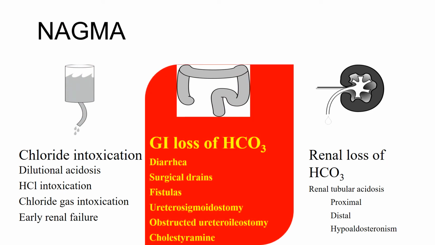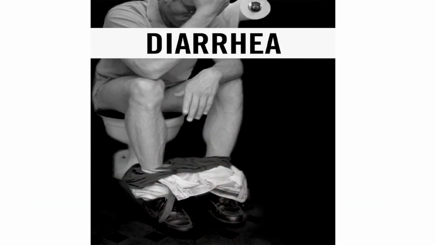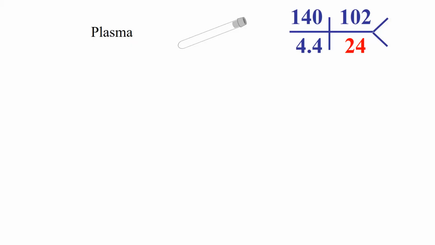The second most common cause of non-anion gap metabolic acidosis would be GI losses of bicarbonate. The GI fluid could be lost with diarrhea, with certain surgical corrections, or drains placed. It could be some ureteral diversion or medications which are causing net bicarbonate loss. Diarrhea especially is very commonly associated with non-anion gap acidosis, and it's predominant because of a difference in the bicarbonate concentration between the diarrheal solution and the plasma.